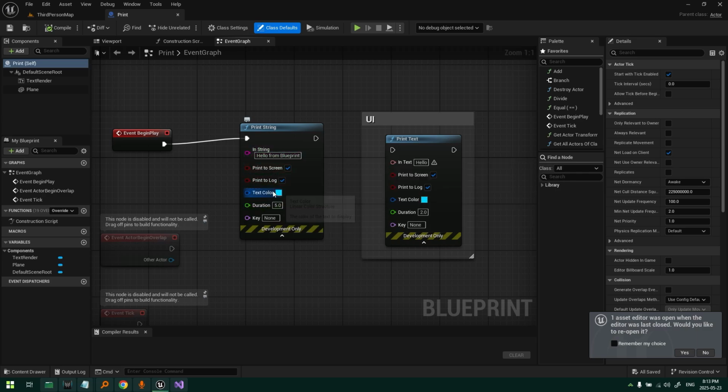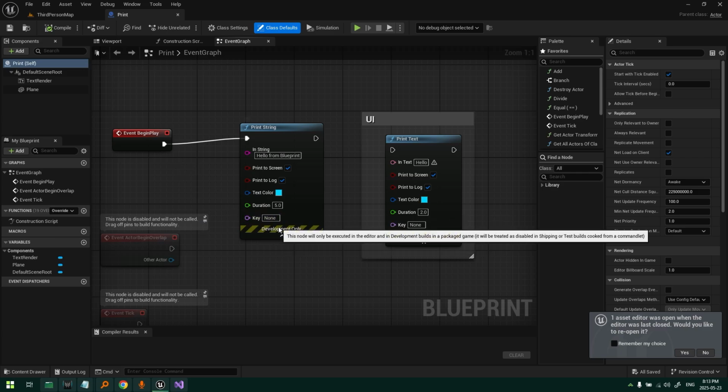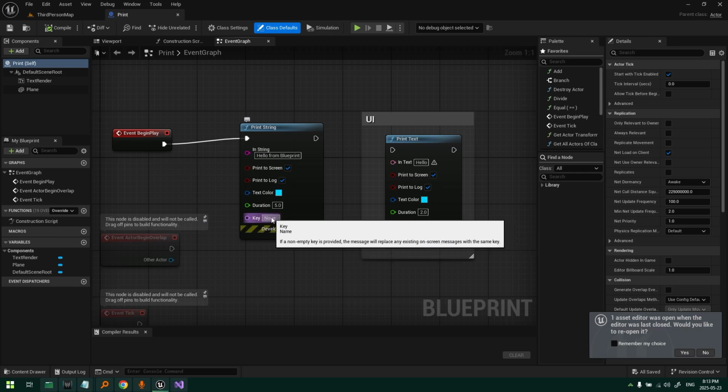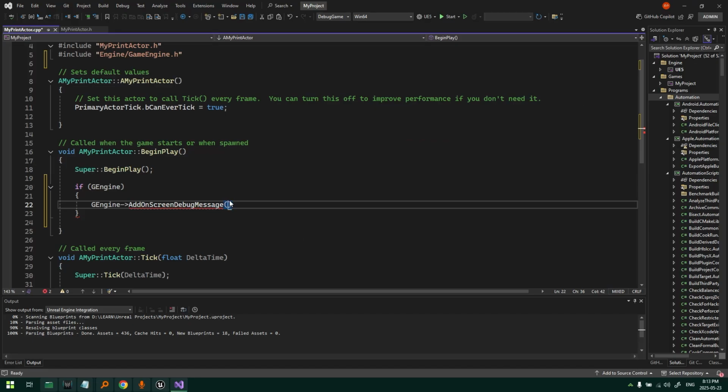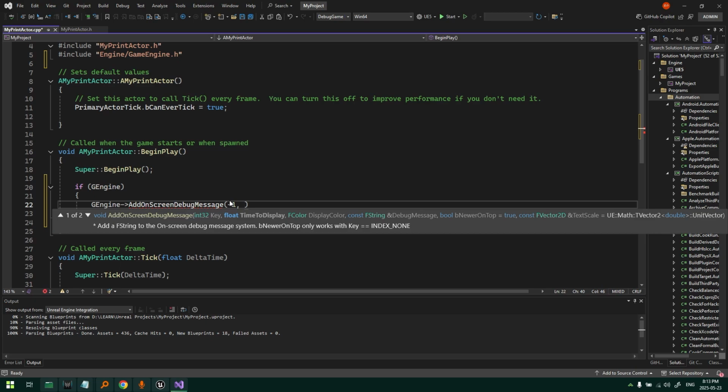We have the text color and the duration and the key. When you don't give any key, that means it's empty. If you don't provide it, it will replace an existing key. So we want to give it a unique key. It should be -1.